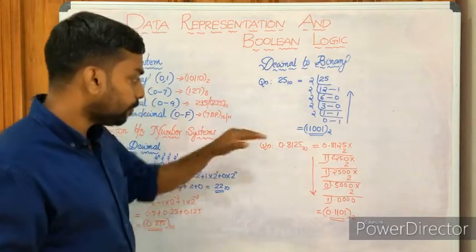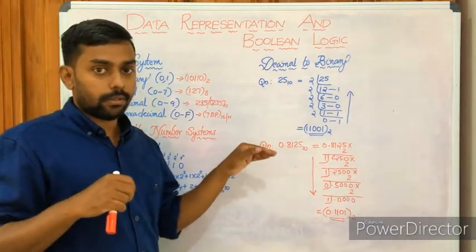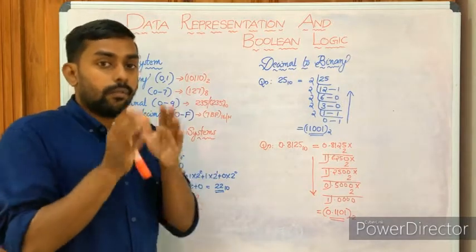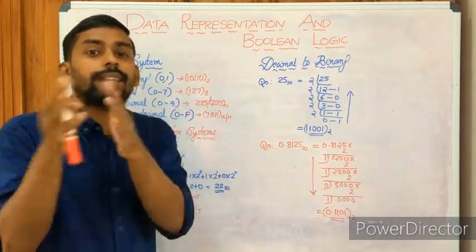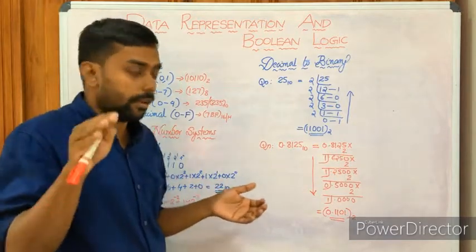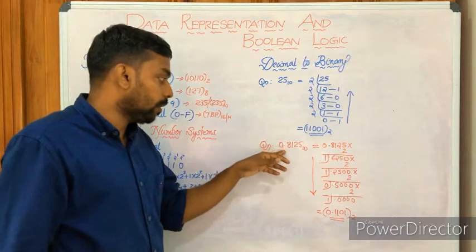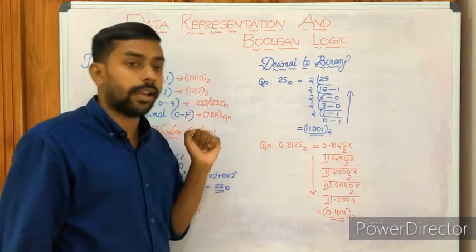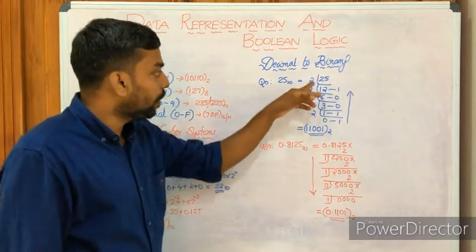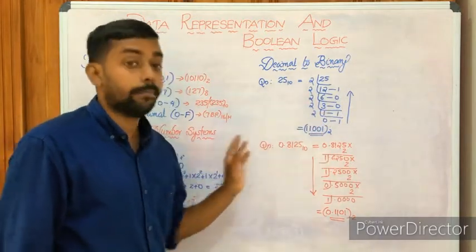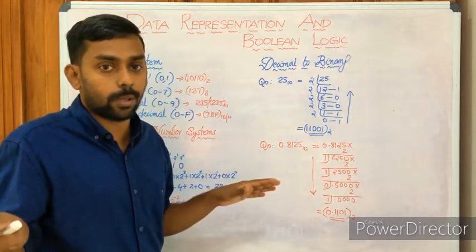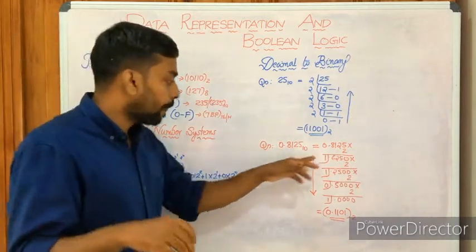Now we have the fractional part: decimal fraction to binary fraction. One more thing, when you convert a fractional value, the result must also be fractional, so don't write it as a whole number. Here is a sample value, 0.8125 base 10. Just one twist: for the integral part we followed division, here it is multiplication. Multiplication by 2, not in terms of 2 raised to the power.